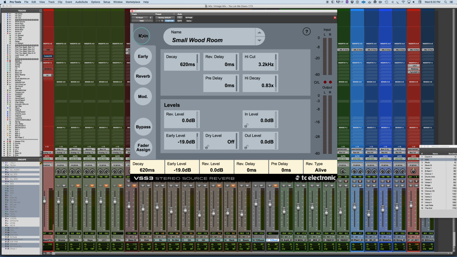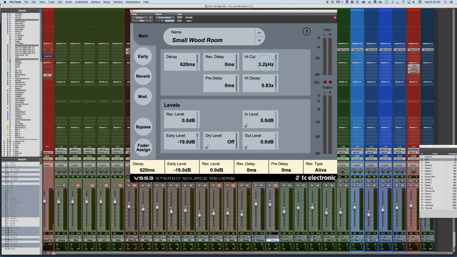So now if I go to the main page, I can get some of the basic parameters here. In other words, I could set my basic decay, have a reverb delay, and a pre-delay. The difference is that the pre-delay sets a delay for the input signal going into the reverb. So the early reflections will be delayed by this as well. If I just have a reverb delay, then the early reflections will appear first, which is more natural to the space, and then you could delay the reverb tail, or the back end of it.